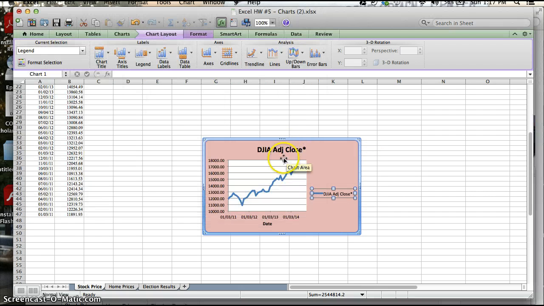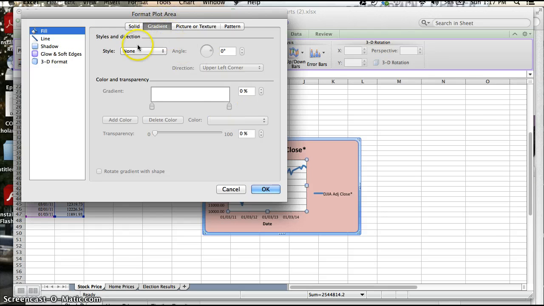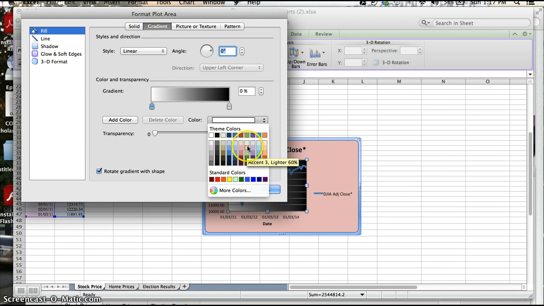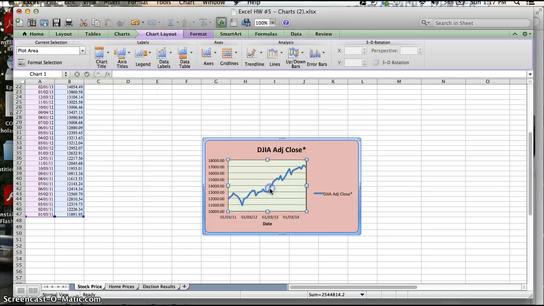Okay. And then, instead of having that white background, let's give that background just a little bit of color, nothing too major. Let's go, it's right here. And now you have a little color back there.